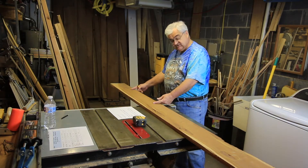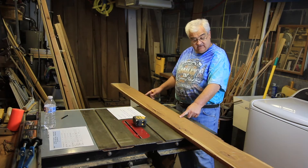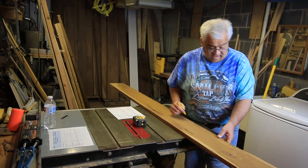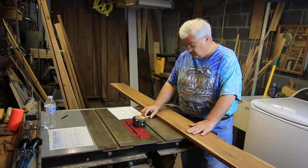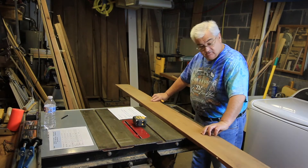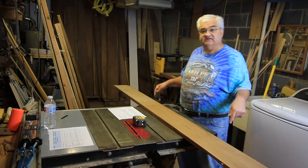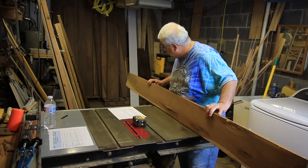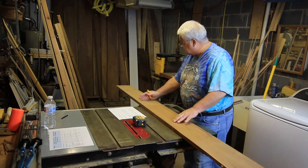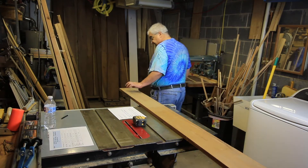There's a piece here we could use and a piece here we could use. If we were using this side of the board, we could get our two short aprons out of here. But this other side is perfectly clean. What you have to be careful with is making sure that the defects on one side don't come through to the other. The sapwood does not come through. So this side of this board I'm considering very usable, and I think I can get one of my tops out of this board.